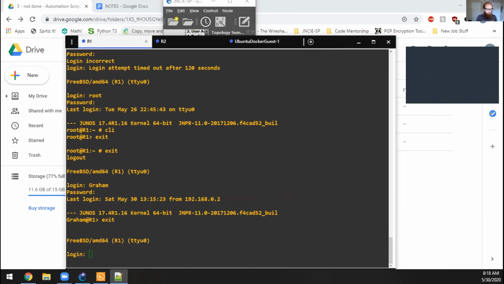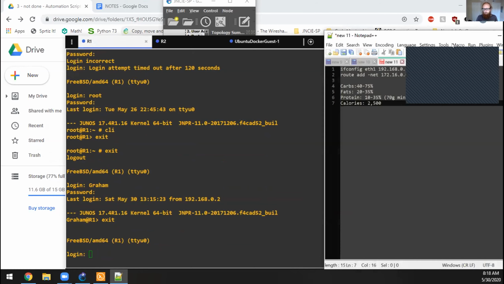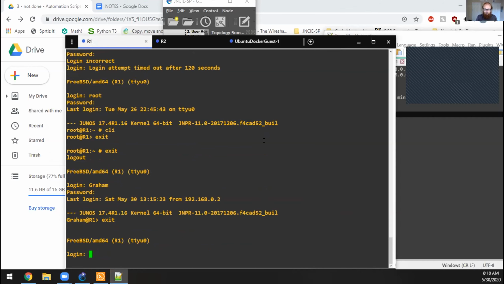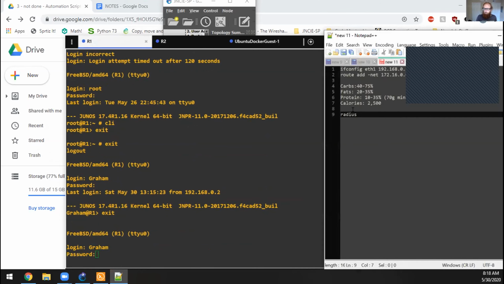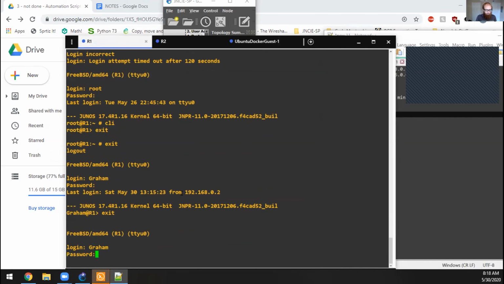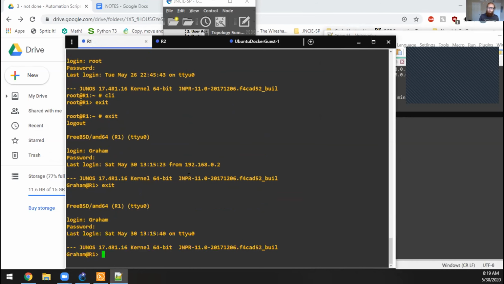I mean, I can of course copy paste it in there. I'll just do that. So underneath my diet plan, I will write radius, which is the password for this account, and I will copy and paste it in. And that's the password I'm using, which is, of course, radius, because I don't have any other password set up. All I have set up otherwise than that is public key authentication.